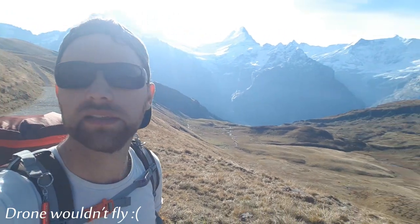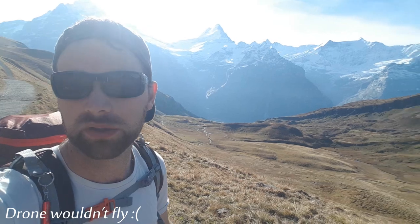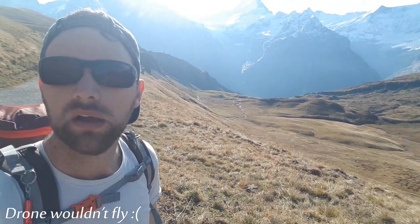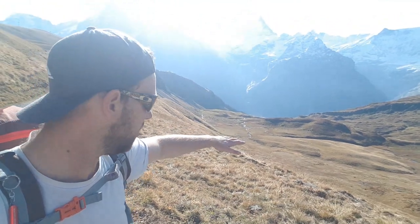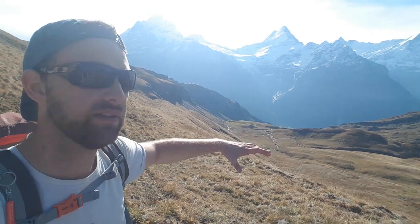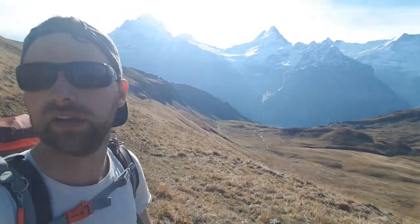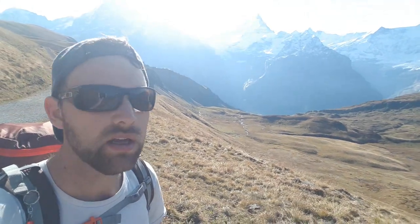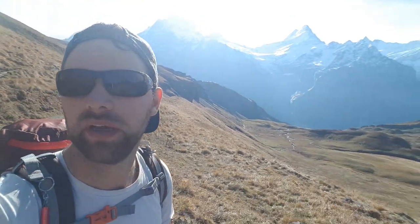I've got about 10 minutes left of battery in one of the drone batteries, so I'm just gonna quickly fly down this pass. I want to try and get high up and film the river, see if there's any pictures I can be had with it. And just kind of drop down over the edge, really. You can probably see Grindelwald from there. Like I say, hopefully I got enough in the battery. I would have thought so. And then you never know, the walkway might be a bit quieter this morning.